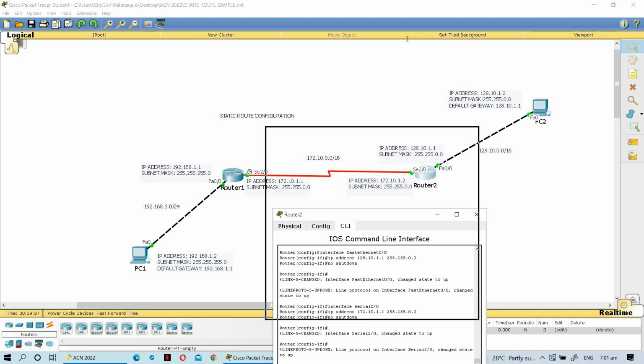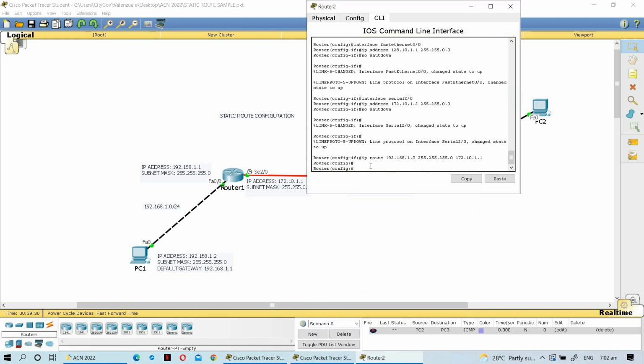Again, let's save the configuration. Let's exit.